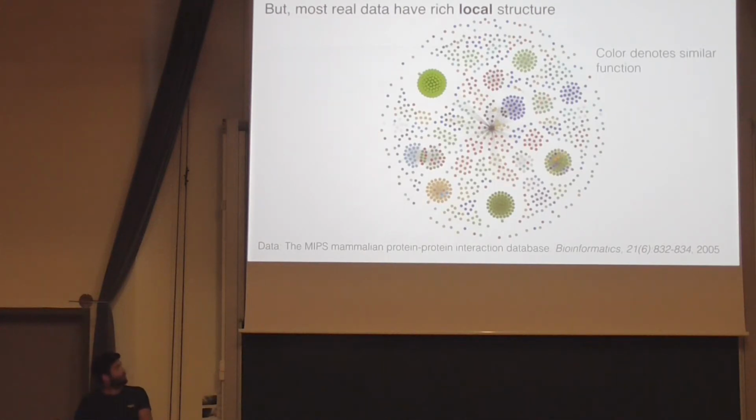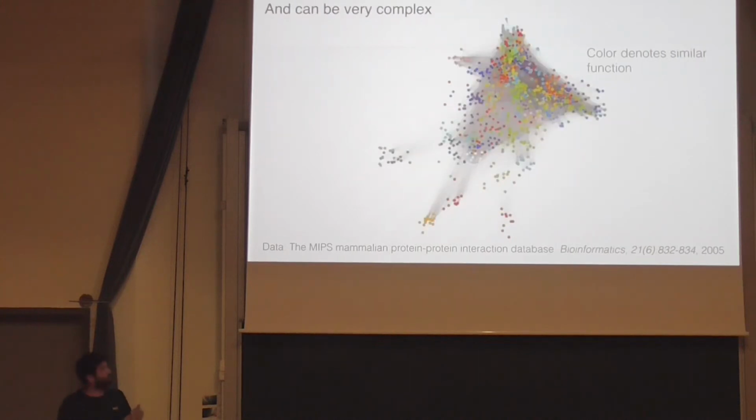Okay, this is a trivial result actually. In practice, what you see is this one. So this is much more complicated, and there's clearly no global structure, but there is still some local structure that one might hope to recover. That might have important impact in terms of the domain and the application. So this is also a protein-protein interaction network.